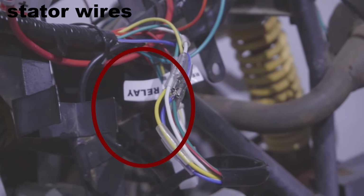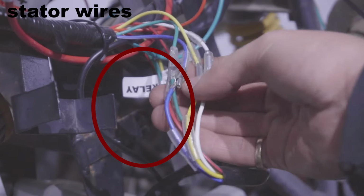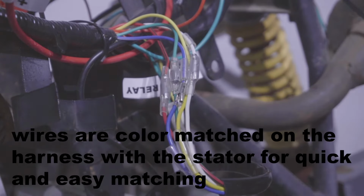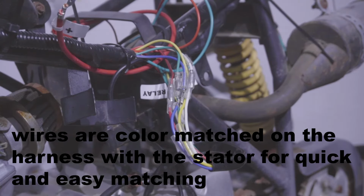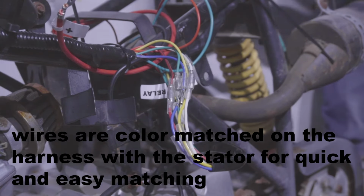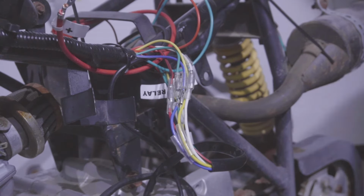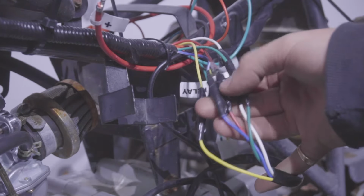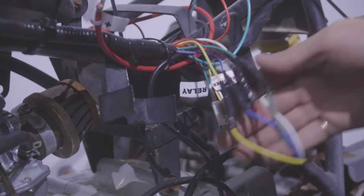Alright, so they're all super nicely connected here. What I like to do once they're all connected is tape each one with electrical tape to be sure that they don't disconnect when you're riding or with the vibrations of the engine or anything like that. Alright, so all 5 of them are taped now, and that's good to go. That won't be going anywhere.